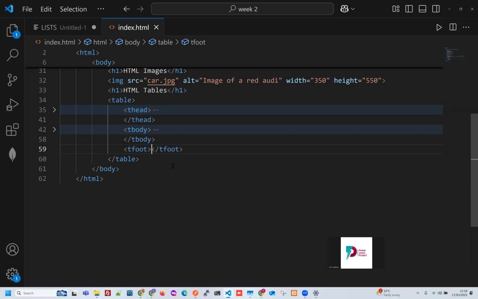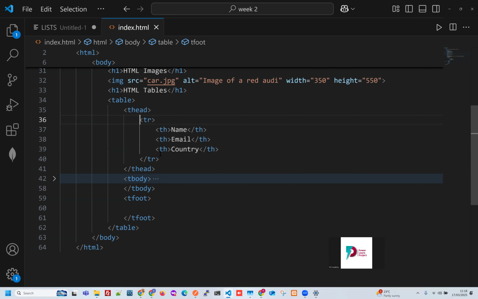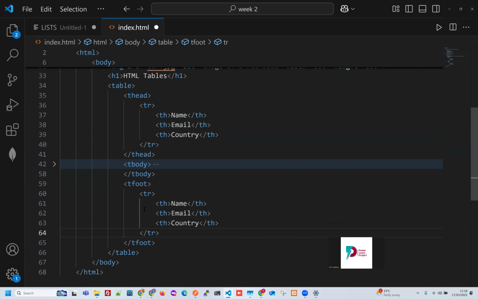So if you have a very large table and you need someone to see the list of headers at the very bottom, then you can use the tfoot tag for table footer, and you simply can copy that. It is usually not different from the table header because they usually display the same type of information.